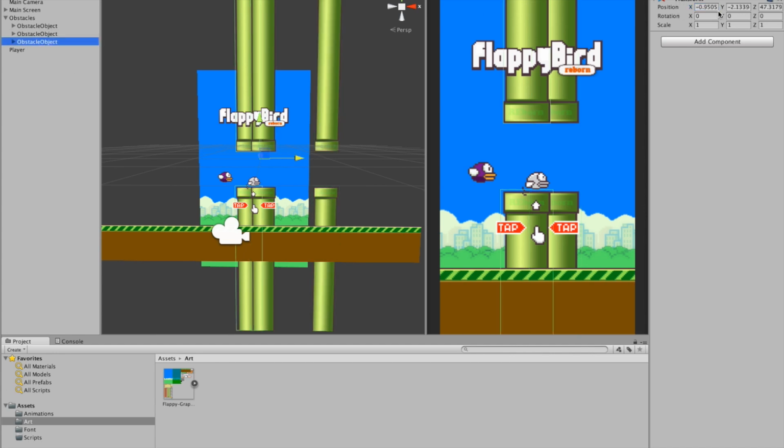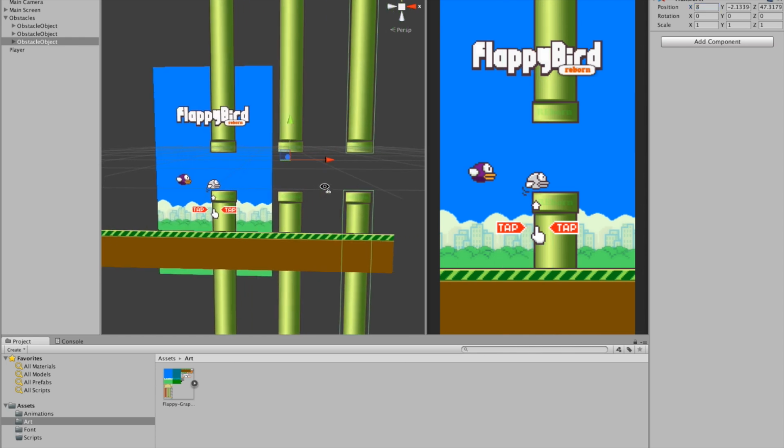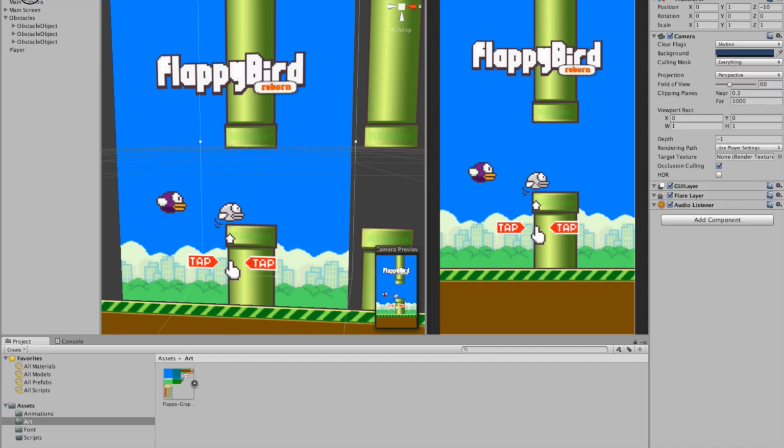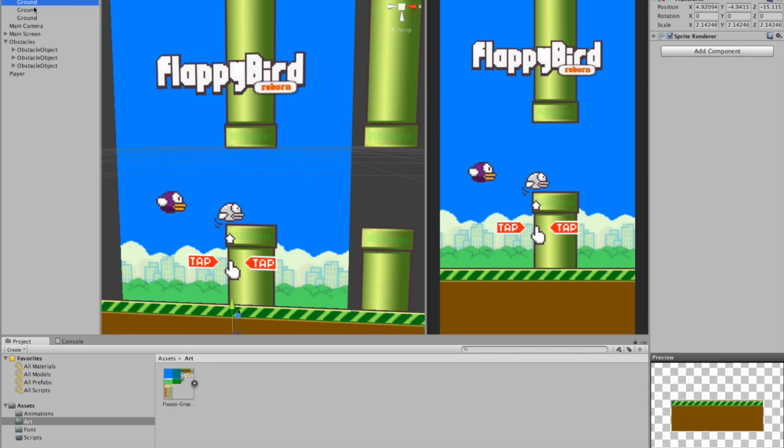You can do it with tags, but I don't think we need to for this because it's not very complicated. There's only 2 things you can hit: the ground and the obstacles. And make sure the ground is also just named ground.